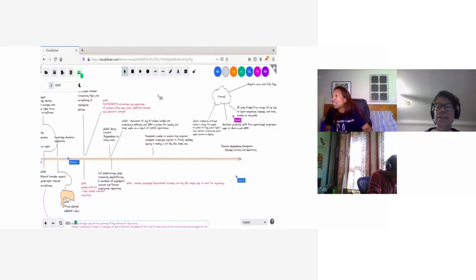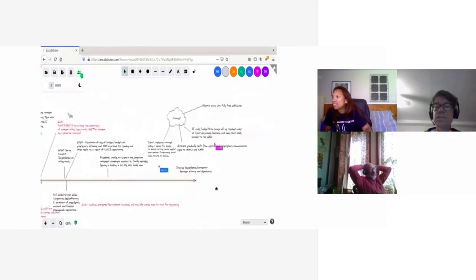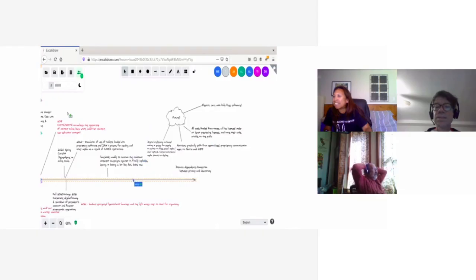Reading some more here. All code funded from taxes will be licensed under at least permissive licenses and have their code available to the public. Activists gradually shift from centralized proprietary communication apps to Matrix and XMPP. Good thoughts here. There's a lot more focus on the future in this group. Yeah, I like it.